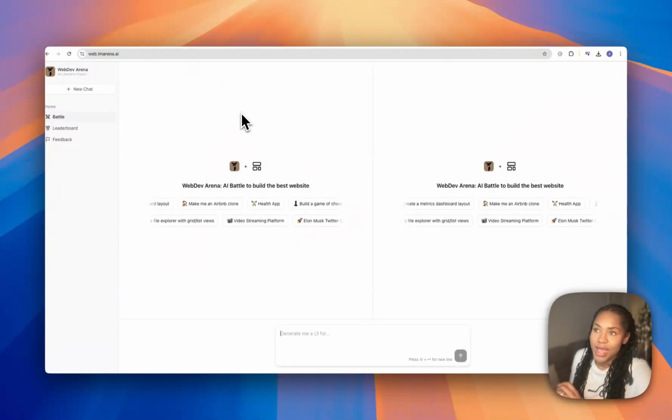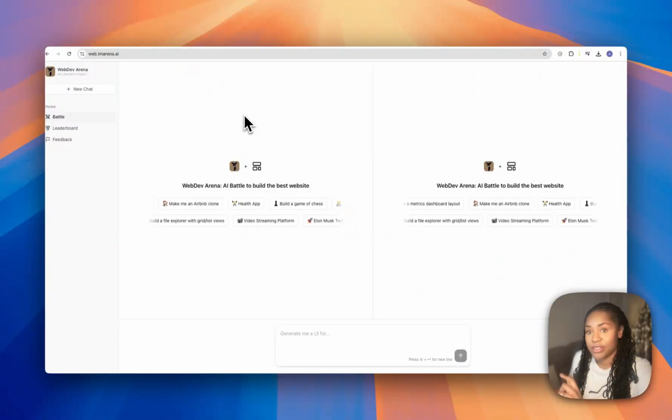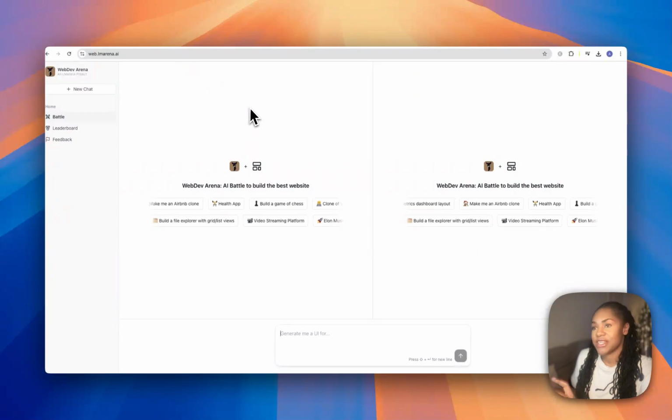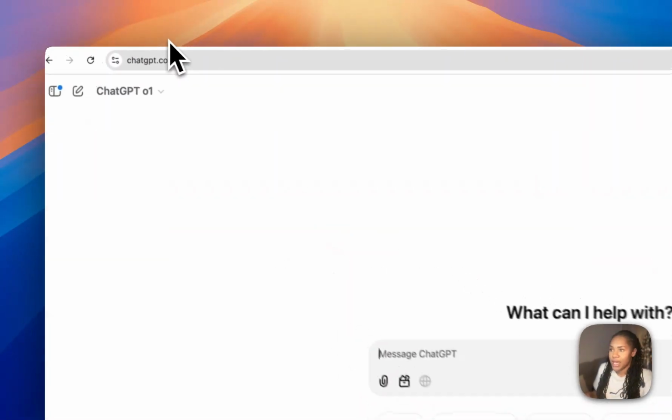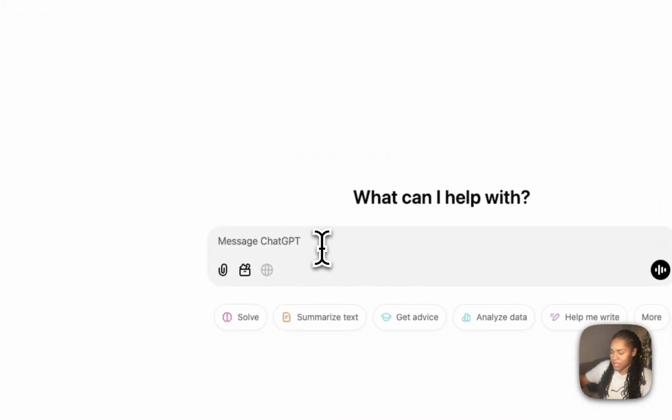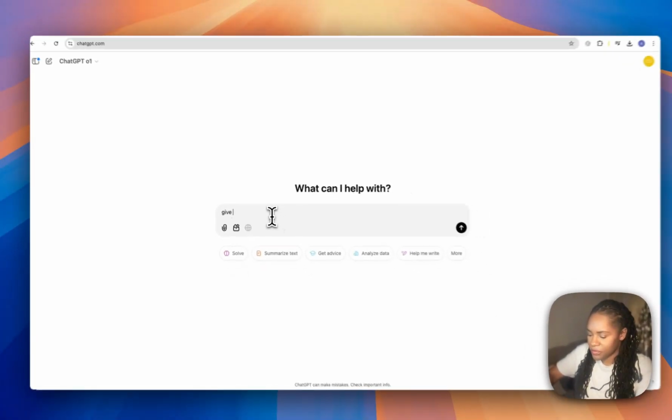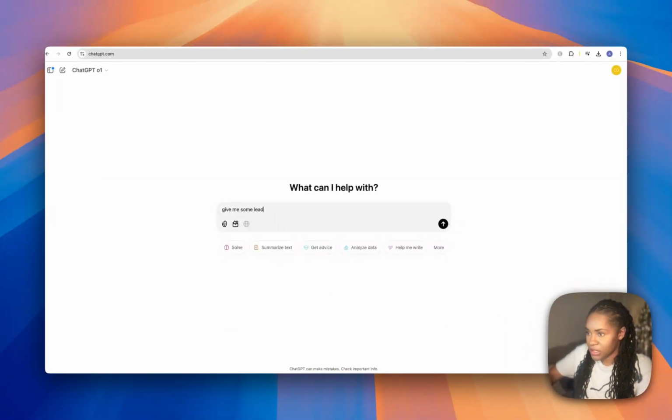So I'm going to show you how you can use WebDev Arena to create free lead gen tools for your business. And I'm going to ask ChatGPT, I'm going to say, give me some, let's say, React based lead gen tool ideas I can make for my site, let's say for my food subscription box, or something like that.